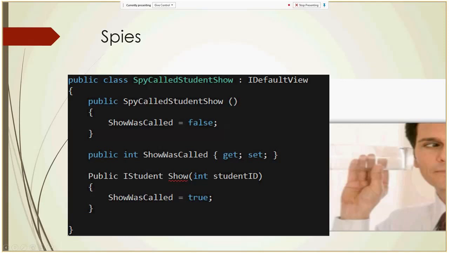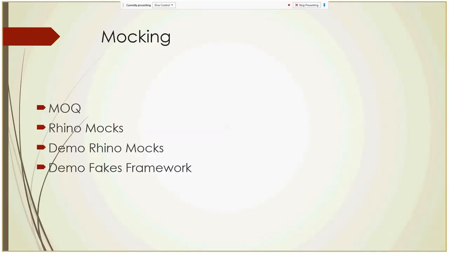All right. So these are the concepts, right? There are some frameworks that implement these concepts. Some typical examples are mock, and there is something called RhinoMocks. If you are from a Microsoft world, there's something called FakesFramework. So we'll demo both RhinoMocks and a FakesFramework, which is more Microsoft related, but again the same similar concept, right? I just want to simulate some ideas so that you can pick and choose whichever framework you like.